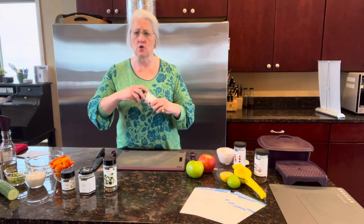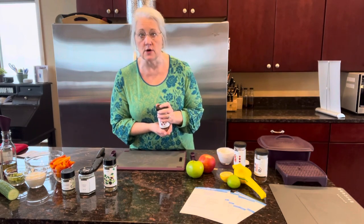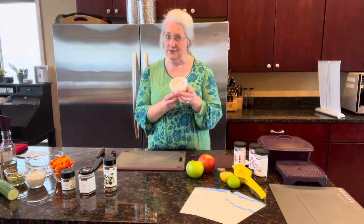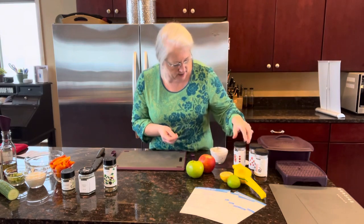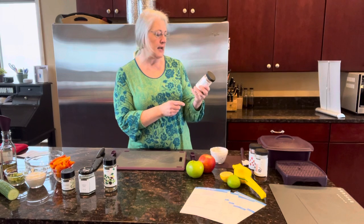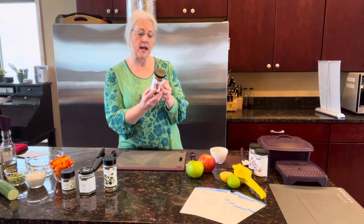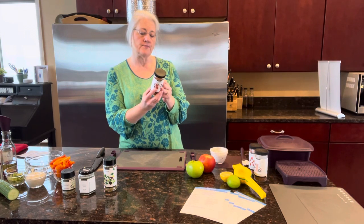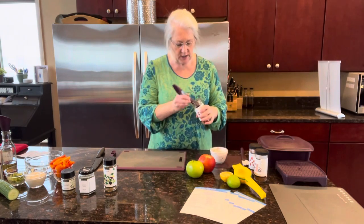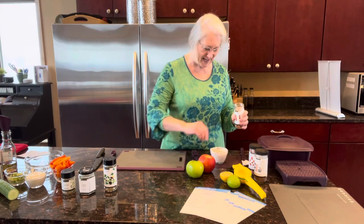It doesn't have a great big amount of sugar like some of the pre-prepared yogurts that you buy in the grocery store. When you go to serve this after supper, you could even add some of our whole food toppers to the top. And this is our Tutti Frutti, and it has raspberries, strawberries, apples, carrots, coconut, turmeric. So you could take this and just sprinkle it on top before you serve it. And it makes it really pretty.